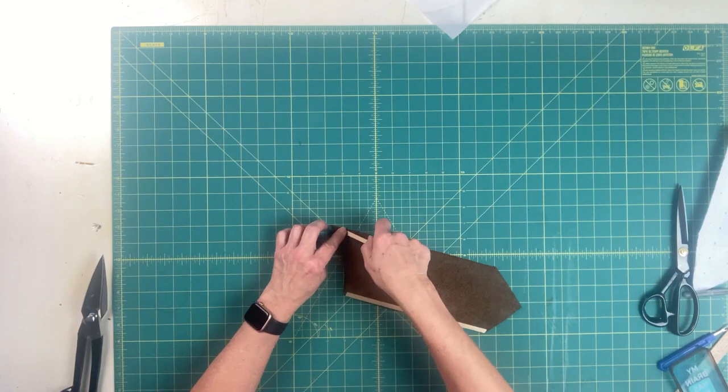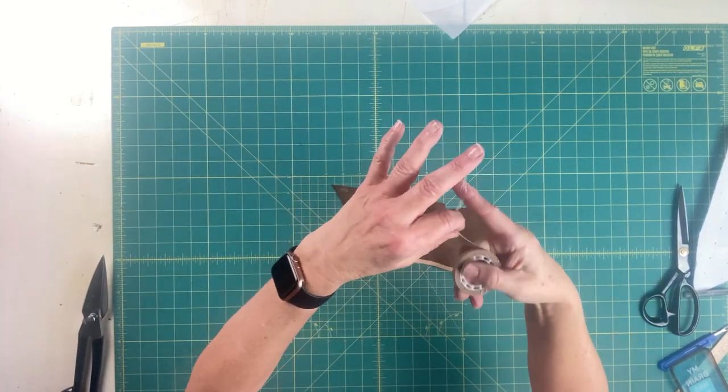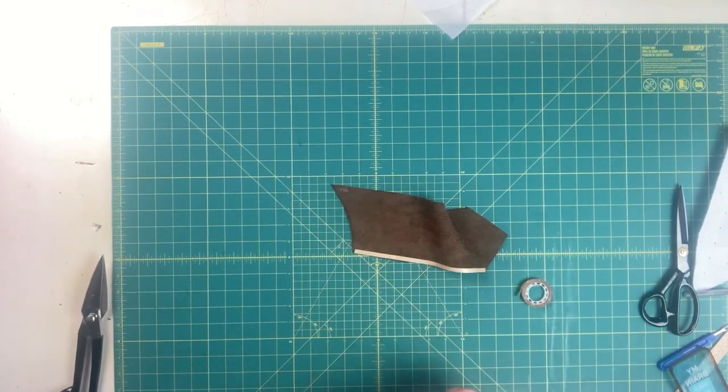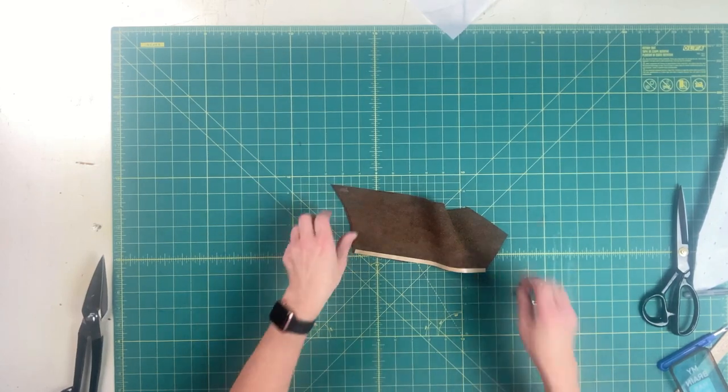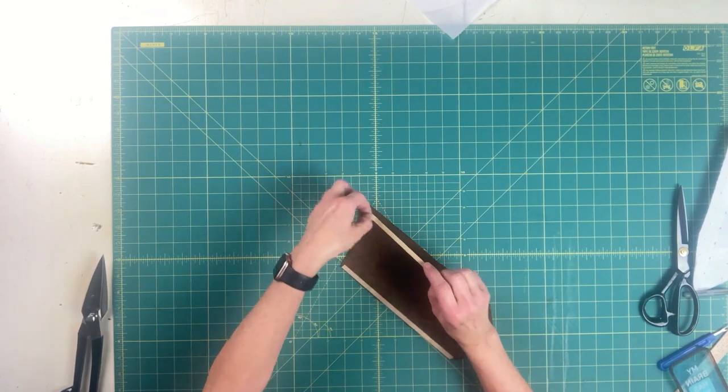And like I said, oh man, I got it on my finger. You could see what it looks like. So just don't hold on to it too long. It'll stick to your fingers. Yikes. Okay. Sorry about that. You can see it works really good.